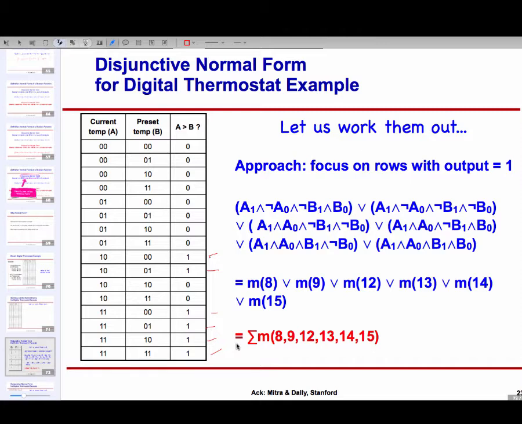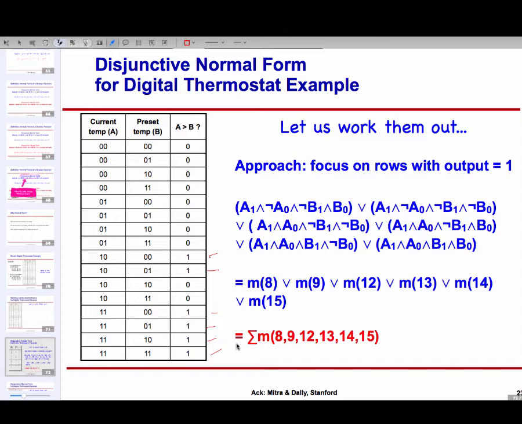Any given input will result in being one of these rows, and if my input corresponds to either this row or the bottom 4 rows, then I am good to go. So that's what I have listed out here. For example, A1 and not A0 and not B1 and not B0 corresponds to the row 1001, and likewise the others are listed as well out here. And then using our compact notation, I can list them this way.